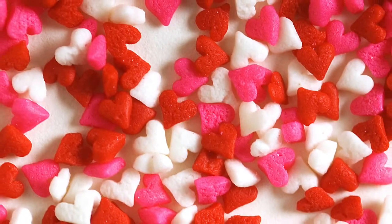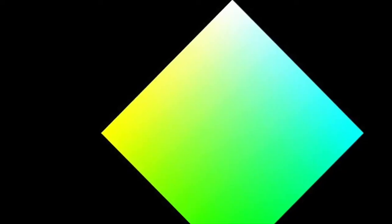One cone allows us to see the colors red, white, and pink. Another cone allows us to see green, cyan, and yellow. And our third cone allows us to see blue and purple. Now, sometimes one of our cones will grow tired and stop working for a short period of time if we are staring at a certain color for a long period of time.